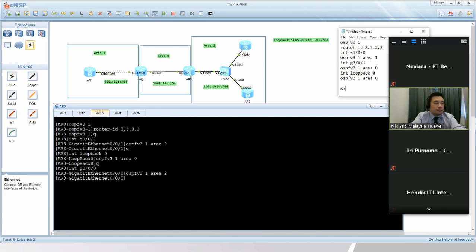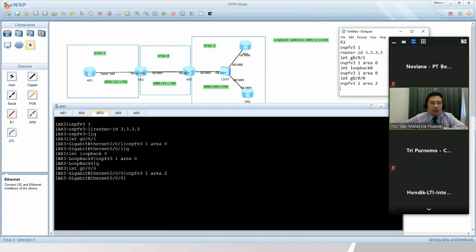Okay, that is the configuration done on router number 3.